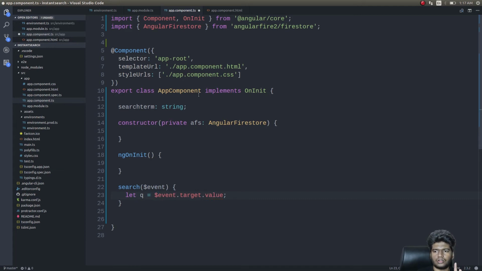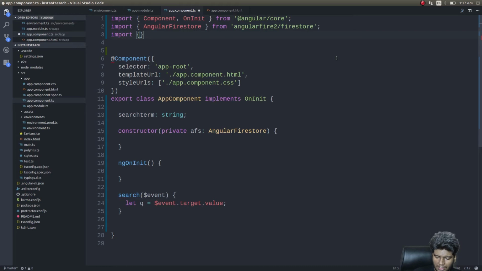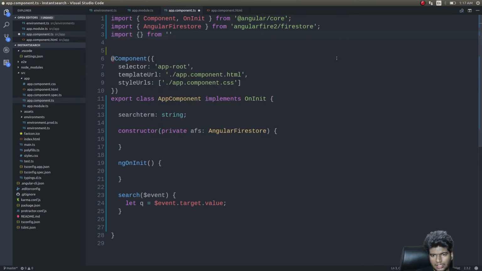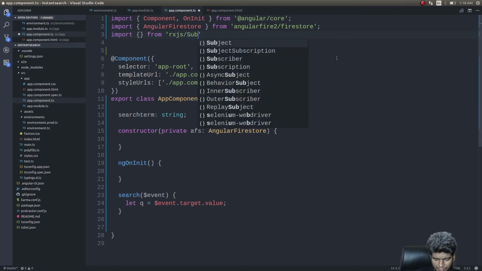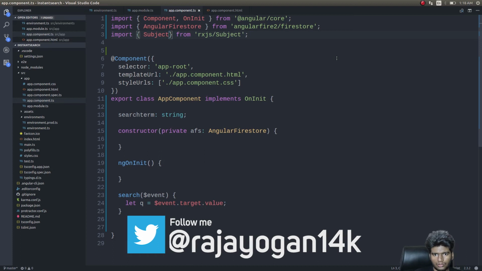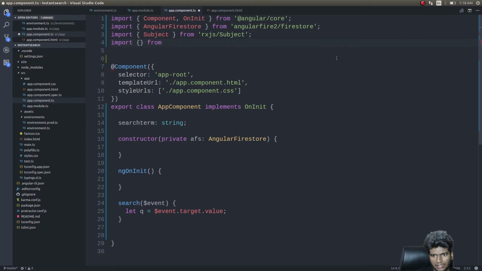I'll have two subjects, which are from RxJS and will be helpful to us here, and I'll also have an Observable from RxJS/Rx.